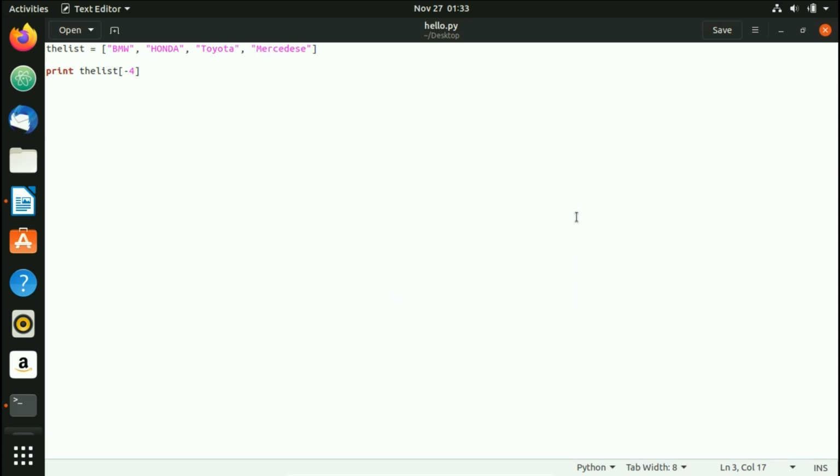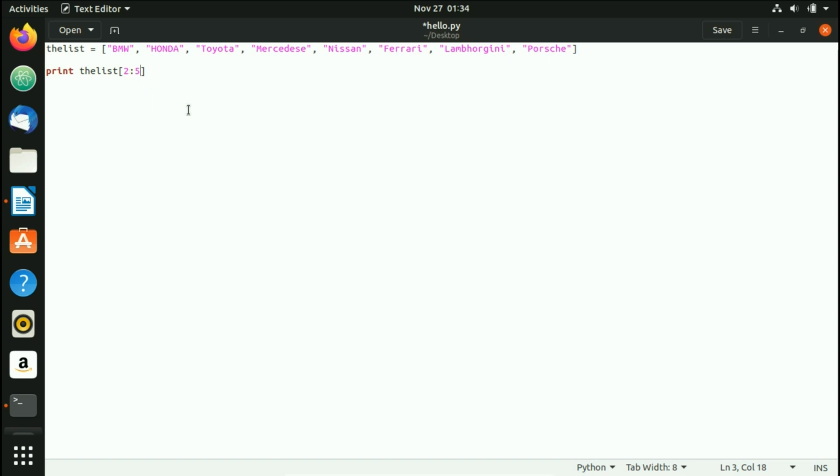All right, so now we also can have ranges of the index. For example, let me increase the values here. We write the other company names, let's say Nissan, Ferrari, and Lamborghini. Okay, and then let's say Porsche. So we save it, and before we run it, we want to set a range. Let's say I set a range from 2 to 5. Okay, that would be suitable. So we write 2 here, and then we set it till 5.